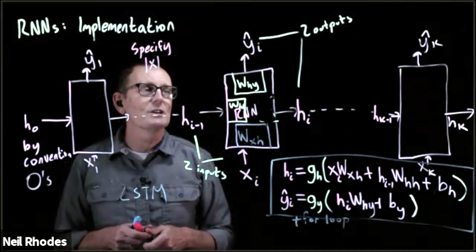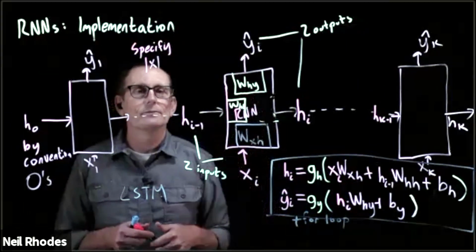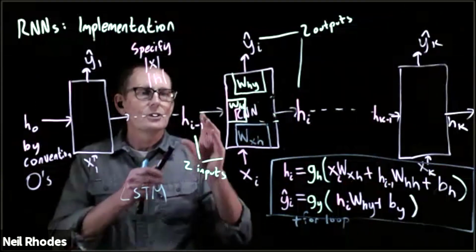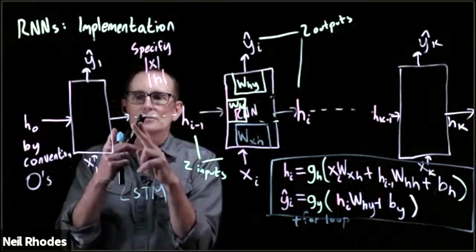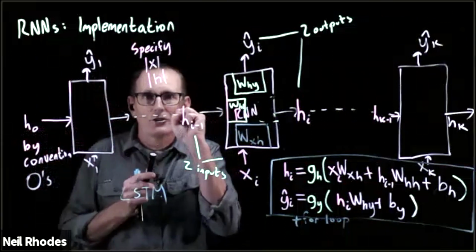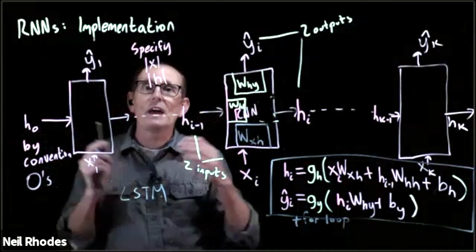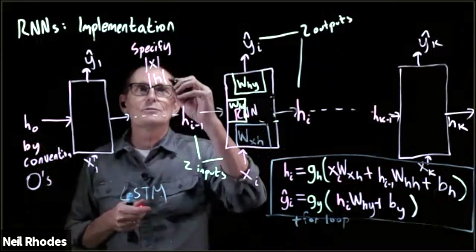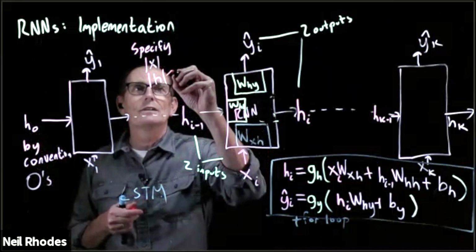What else do you specify about this RNN? I guess, do you also get to specify how big you want your memory to be, like H? Yeah, that's basically the size of H, right? So the smallest would be you'd have one number coming through, and that's your memory. Everything's stored in one number. You might instead have 1,000 numbers. All right? So this really controls the power of the RNN.